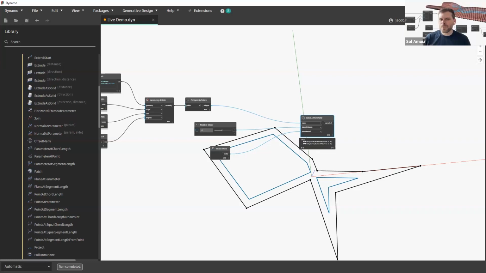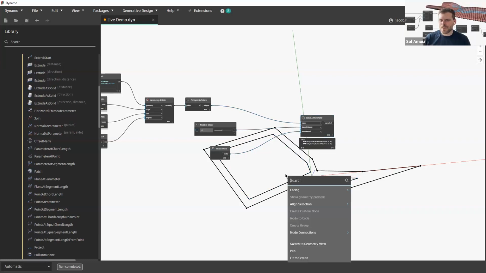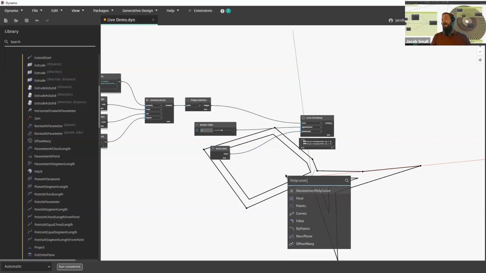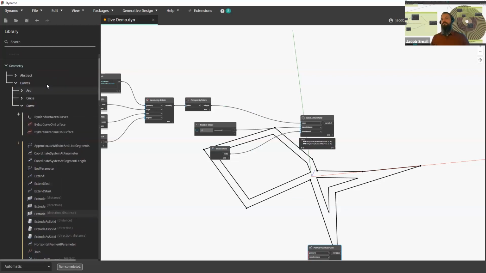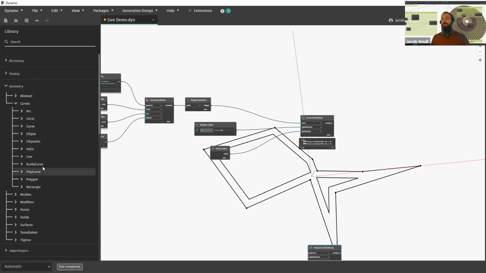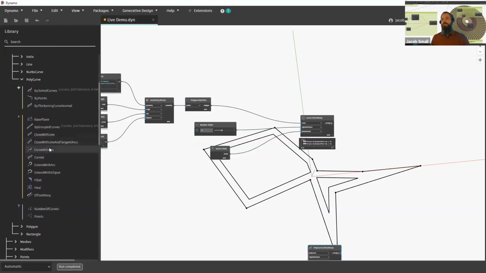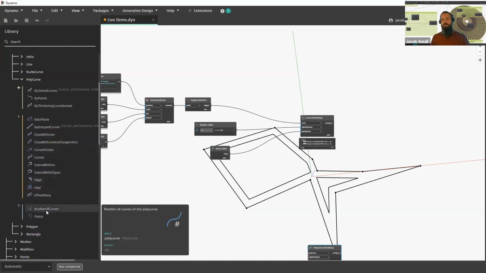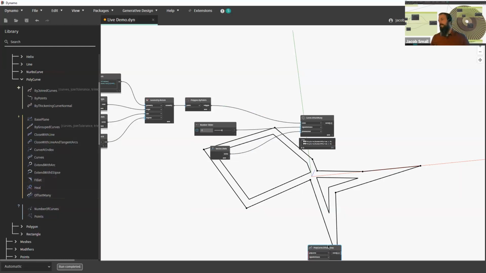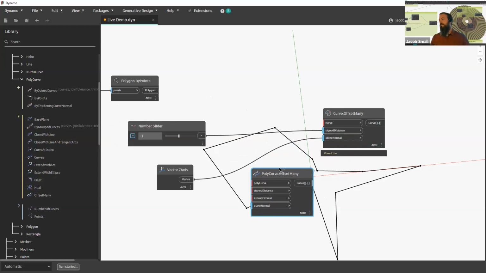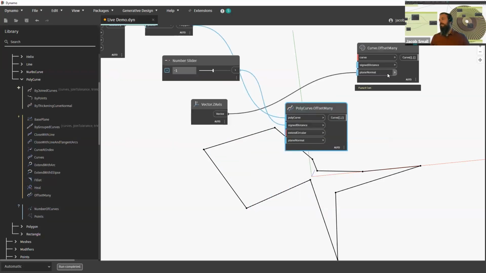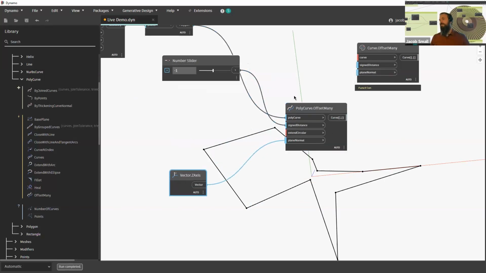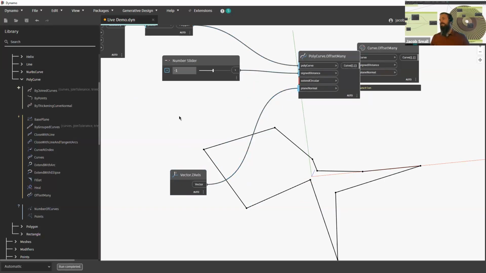Jacob, if you use the polycurve to offset menu, there's actually a second option around rounding corners too. Yeah, that's a good point. So polycurve.offset mini, which would be under polycurve instead of under curve, right? So there we are, offset mini, last one in there. We can show this one off. Sign distance, extend circular, and then the plane normal. So we'll put our plane normal in as before, and then extend circular.